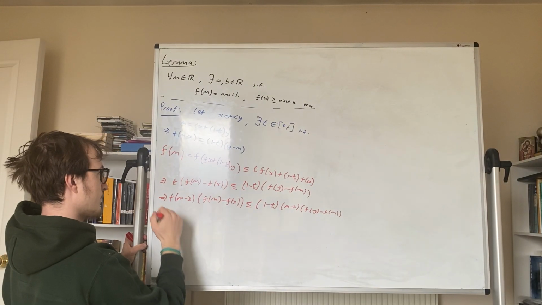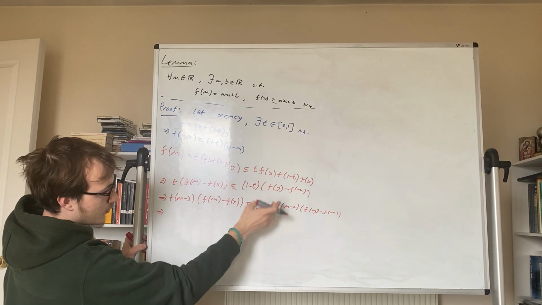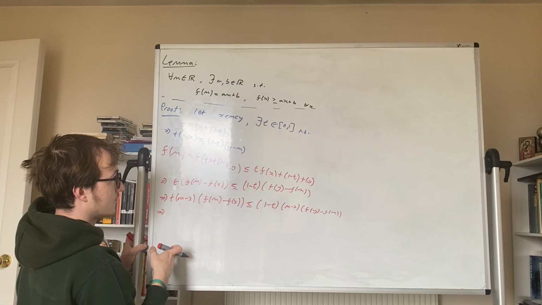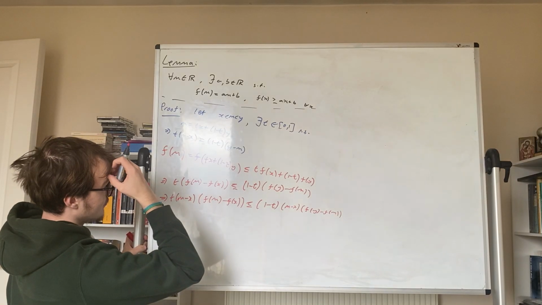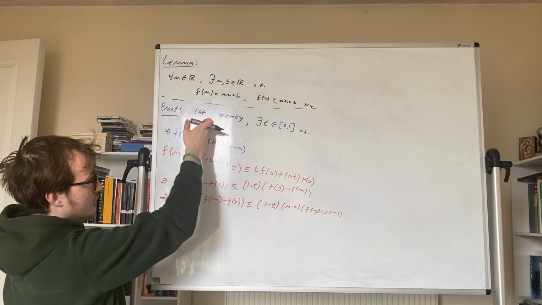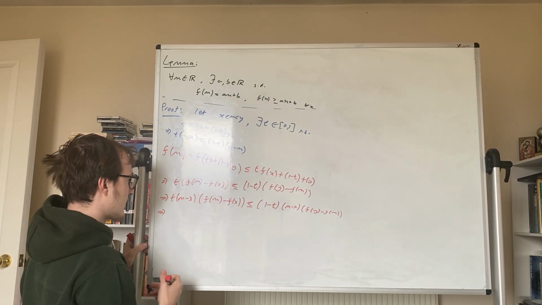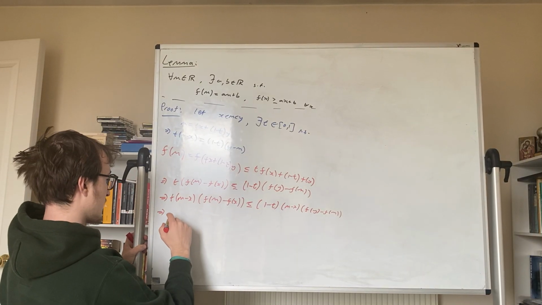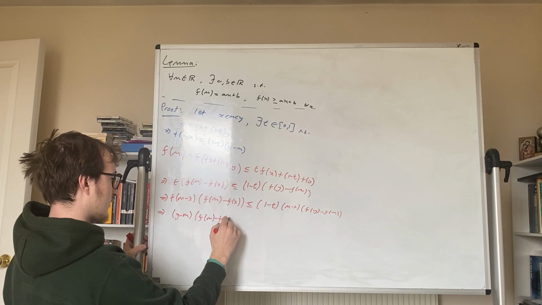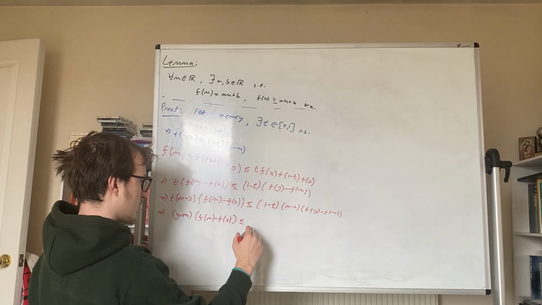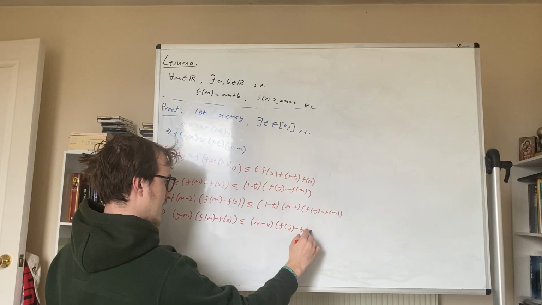So this gives us that 1 minus t times y minus m times this thing is less than or equal to that. We can cancel out the 1 minus t on both sides with the assurance that it's not negative, and also it's not 0 since m is not exactly equal to that. So we can cancel it out without any fear of dividing by 0 or flipping the sign. So this gives us that y minus m times f of m minus f of x is less than or equal to m minus x times f of y minus f of m.